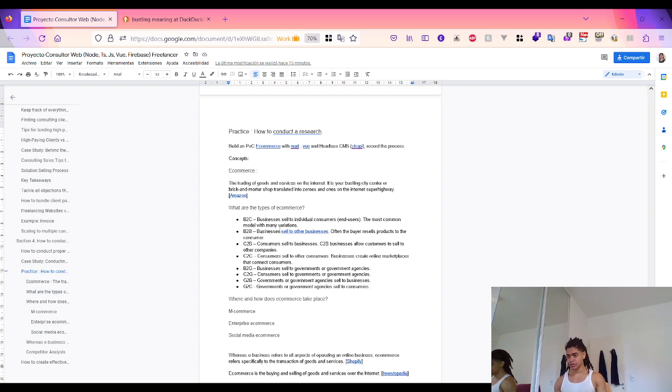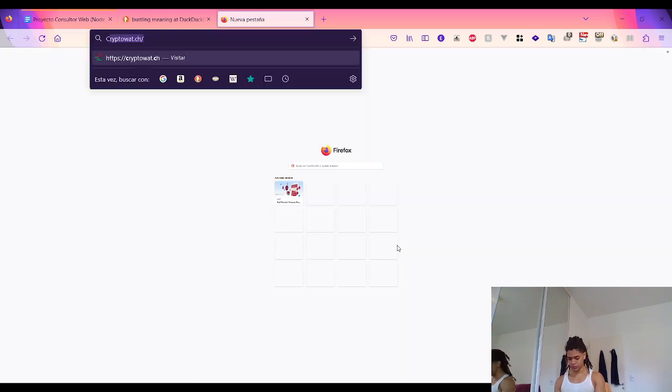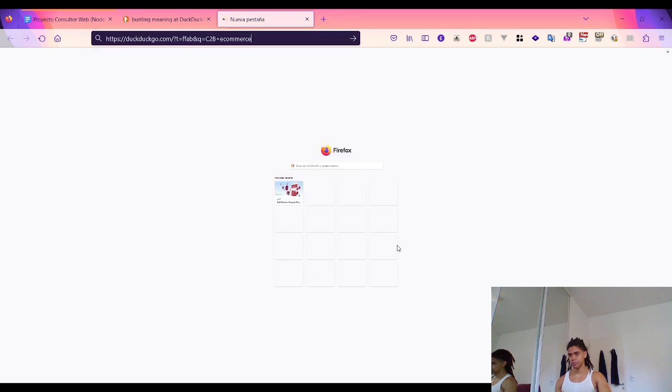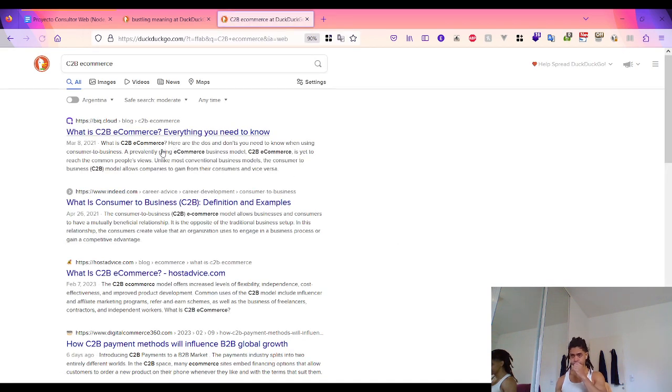Business to business: businesses sell to other businesses, often where the buyer resells the product to consumers. Consumer to business: consumer to business allows customers to sell to other companies. Example of C2B e-commerce. What is C2B?